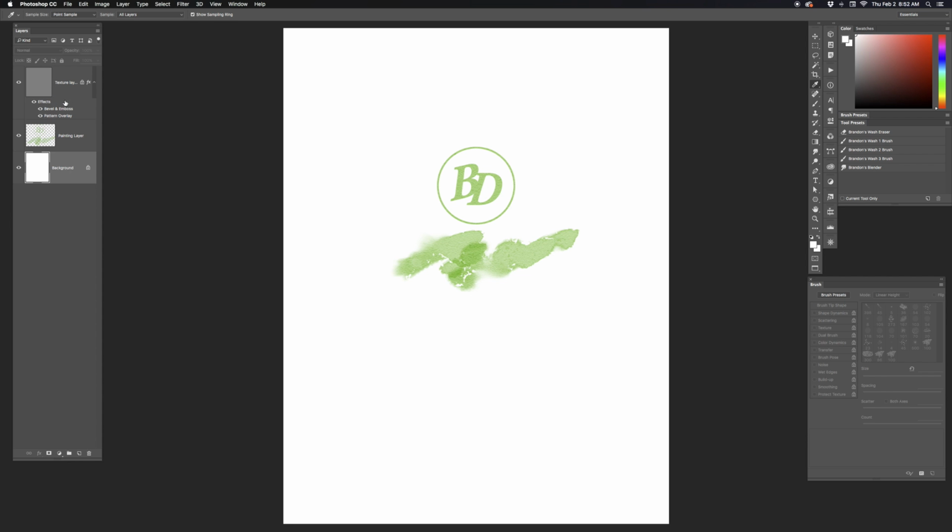The texture layer is basically giving this texture to whatever you paint. I've set it so that it will not texture anything that's white, so if you need to do a spot illustration or a vignetted something or other, you can easily do that. You don't have to go back and erase texture or anything like that.